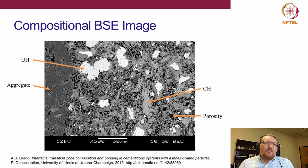Okay, so we can see, of course, we have, let me put the laser pointer on. Right, so of course we can see we have our aggregate. Unhydrated cement appears as white. Calcium hydroxide is sort of this light gray.